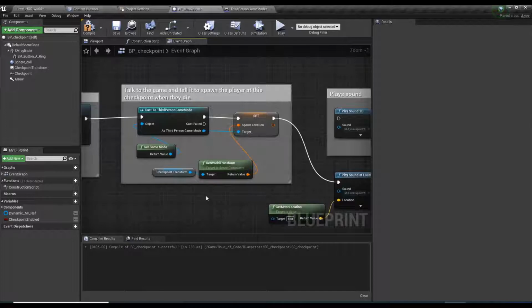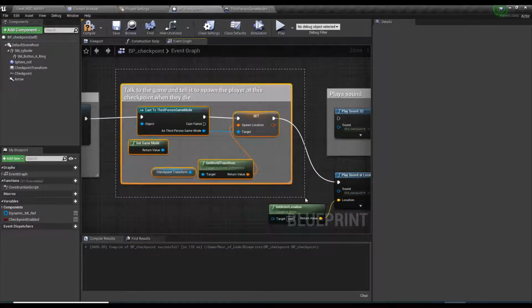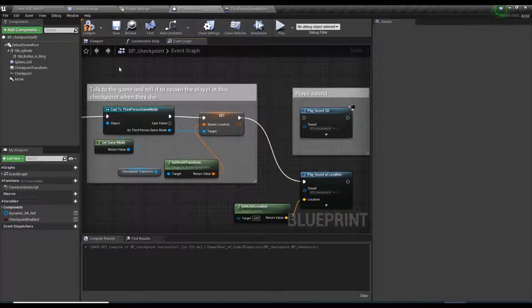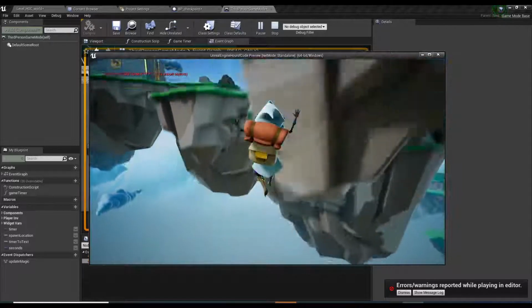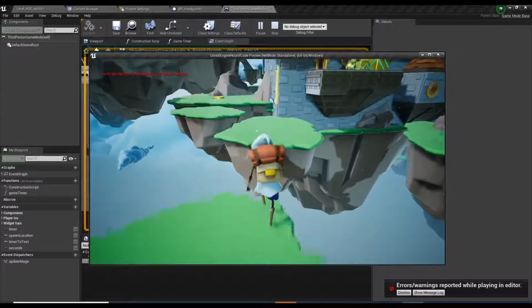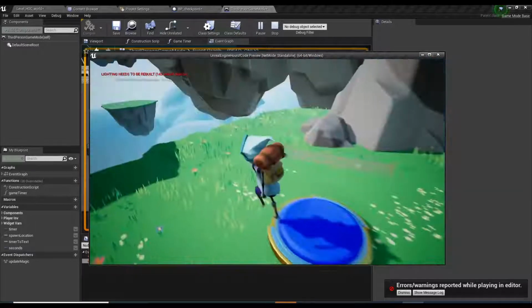Okay, so kind of confusing, but I tried to explain that as best as possible just to help you understand what's going on. What I'm going to do is go hit the checkpoint over here. I failed because I suck. Anyway, let's just not suck this time. So I'm going to hit the checkpoint. And now I'm going to kill myself.